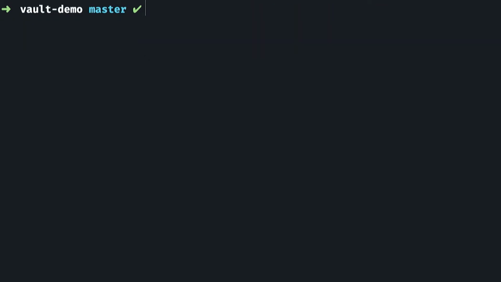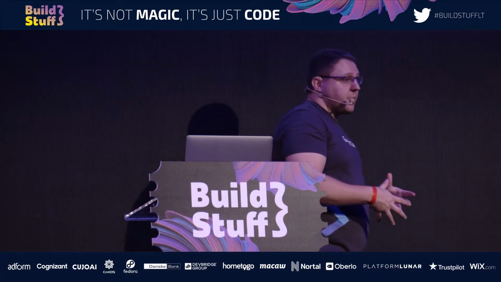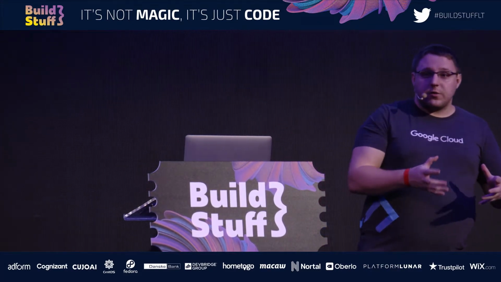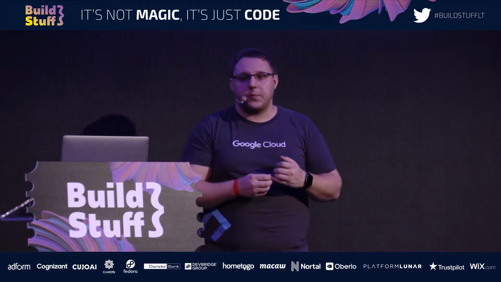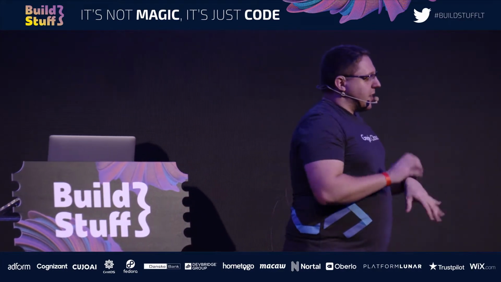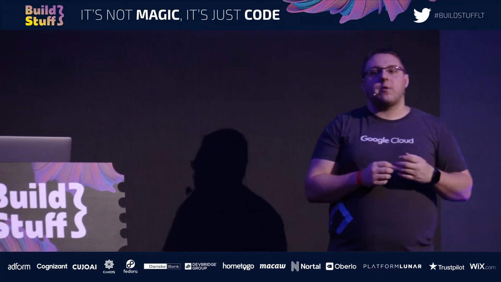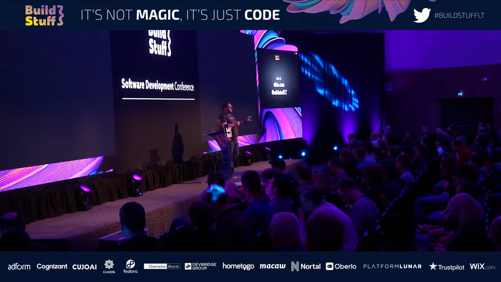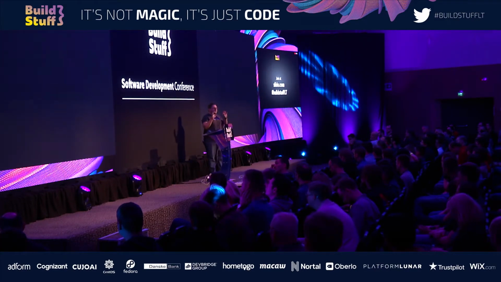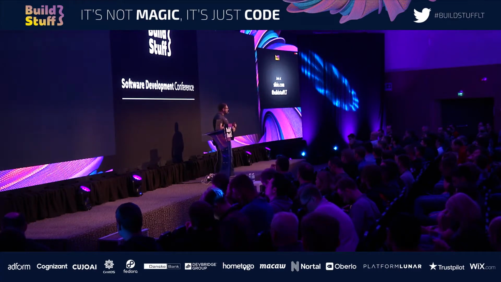But what about the database use case that I talked about earlier? I have an application that needs to talk to a database. And the traditional model of a human creating that credential lacks what we call provenance, or a one-to-one mapping between the database credential and the person or thing using it. If I make a database credential, I log into the MySQL or Postgres console, I run create user, I get back the username and the password, and I put that in a YAML file. Now both the application and the operator that created that credential have seen the value. And I could have put that in my 1Password, or I could put that in a text file somewhere.